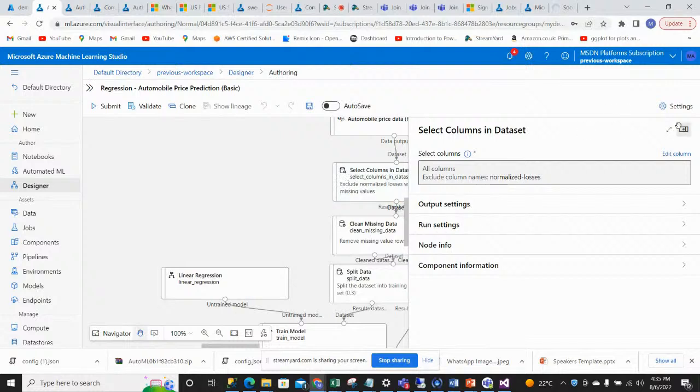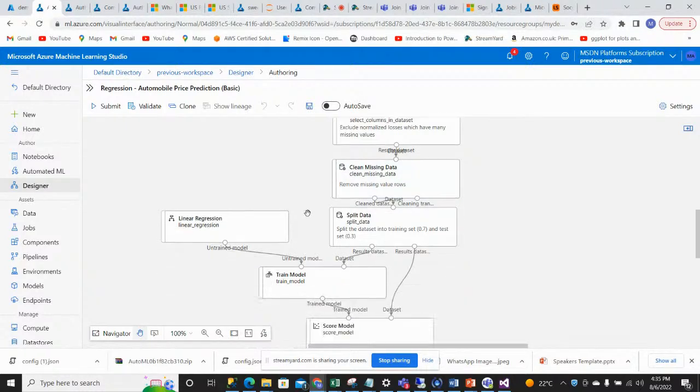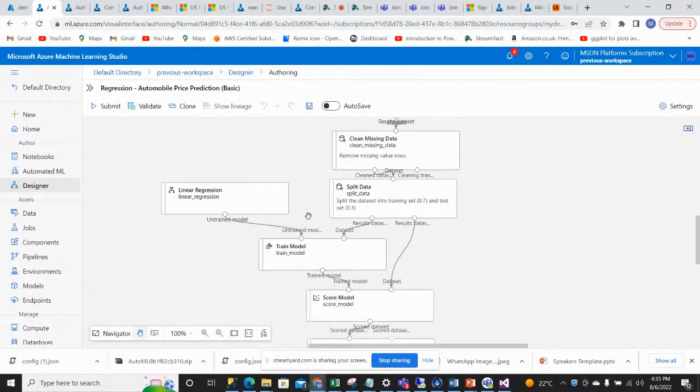Then the next thing you do ideally is clean the data. That's where you do your data pre-processing, to make sure that your data is clean, because when you have dirty data, of course it's going to affect the output of your prediction. And then when your data is clean, you have to split your data.